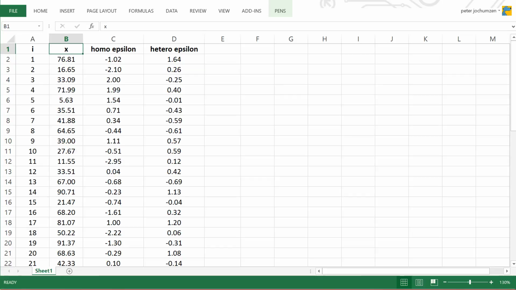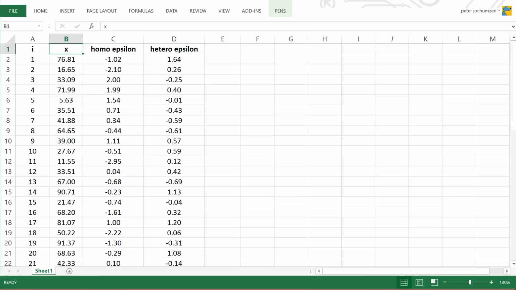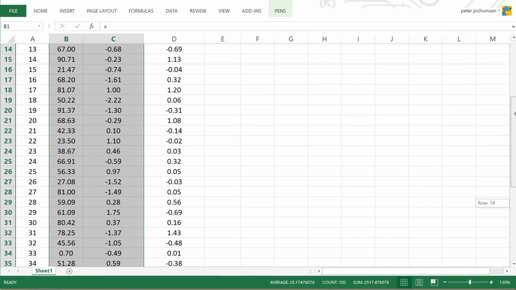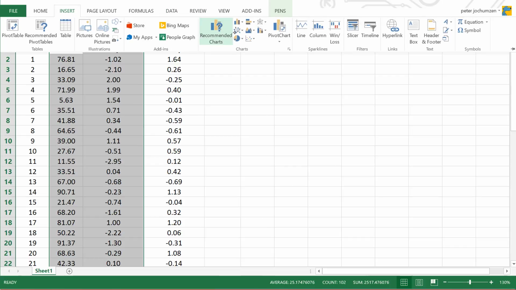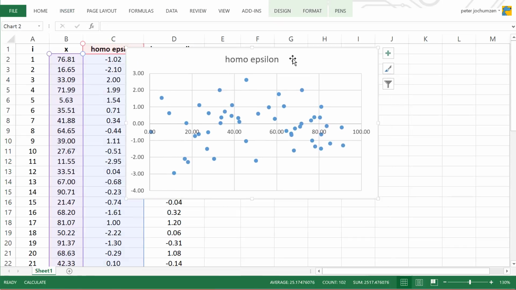I have now increased the number of observations to 50, so we can make a graph of this and see the difference between homoscedastic and heteroscedastic errors. So if I start by plotting the homoscedastic errors, it looks like this.